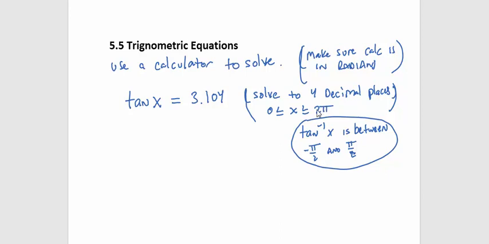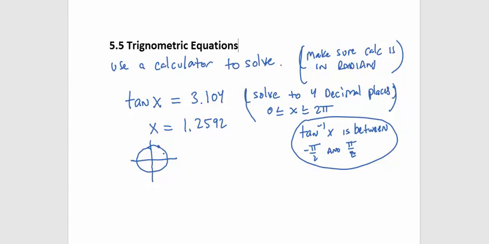All right, so first thing we're going to do is take the tangent inverse of both sides. And when we take the tangent inverse of this, it's going to tell us that the angle here is equal to, in radians, 1.2592. All right, so that's our first answer. So if we looked at our unit circle here, this is going to be right about here on our unit circle if we're looking at radians. So we're getting close to pi over 2, but not quite. So that's where that location is.